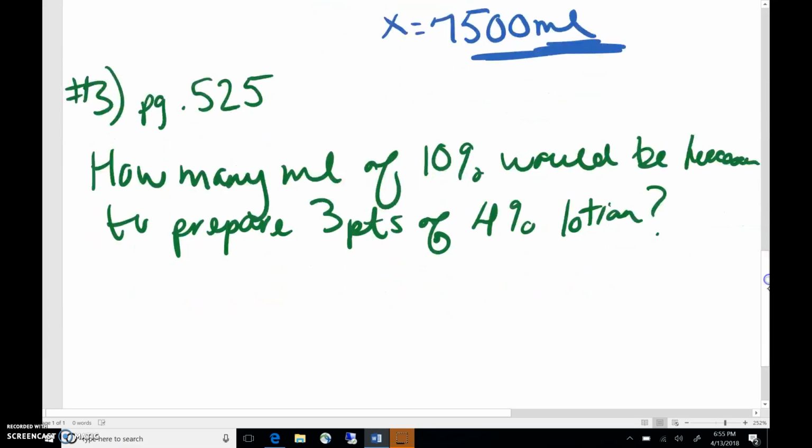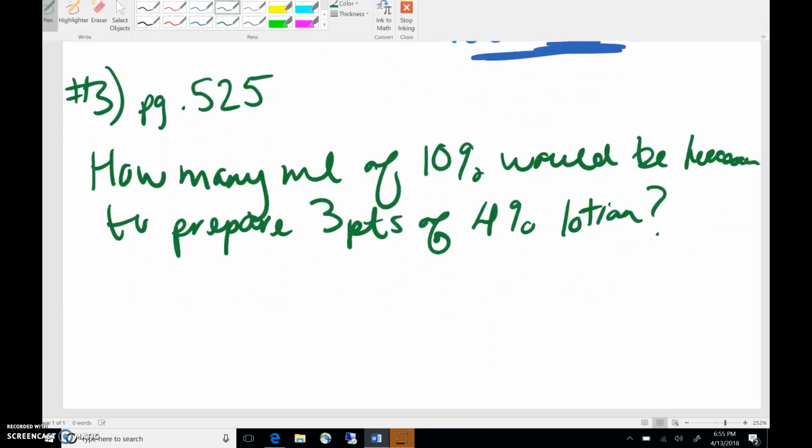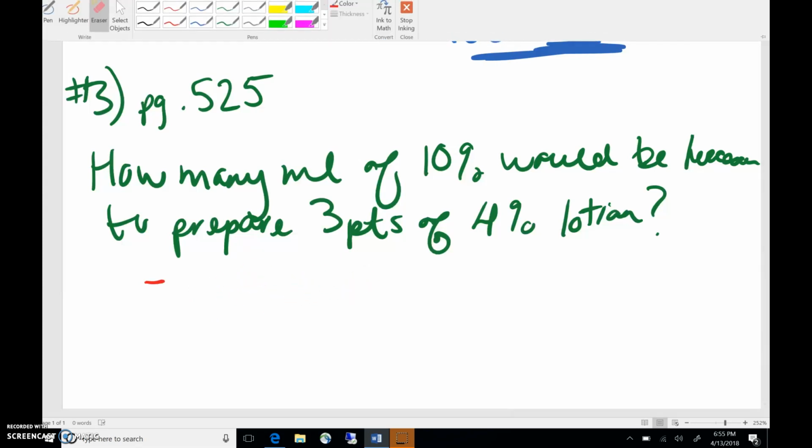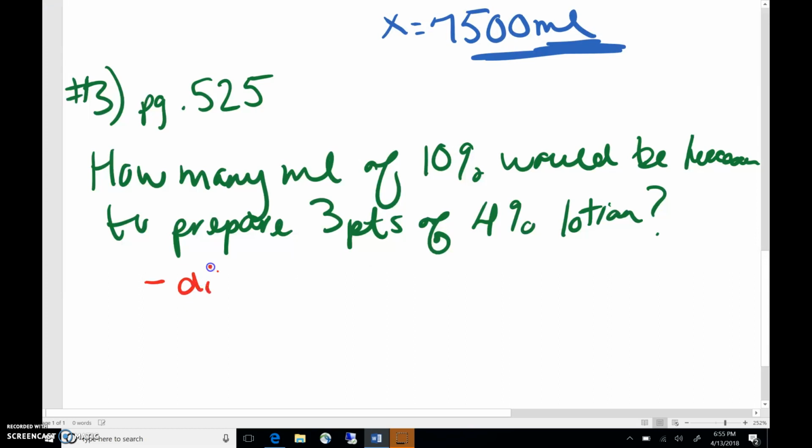All right. Well, we already know the type of problem this is. It's a concentration problem, because I'm wrong on this one, you guys. This is actually a dilution problem. Why is it a dilution problem? Because you've been given 2 concentrations.